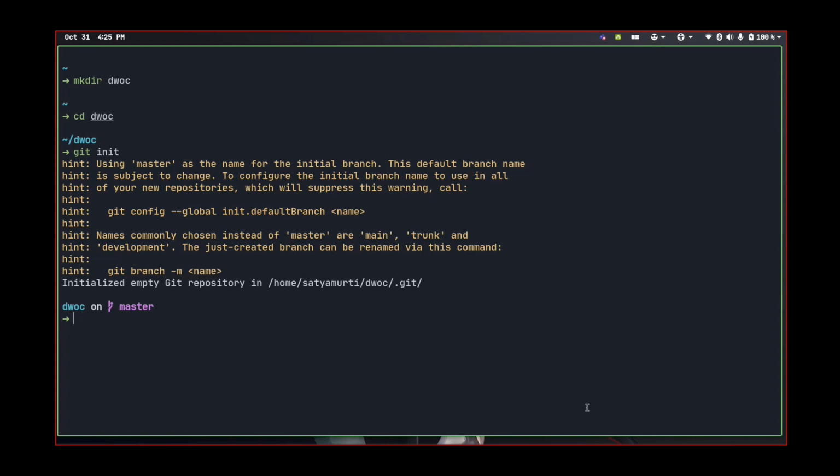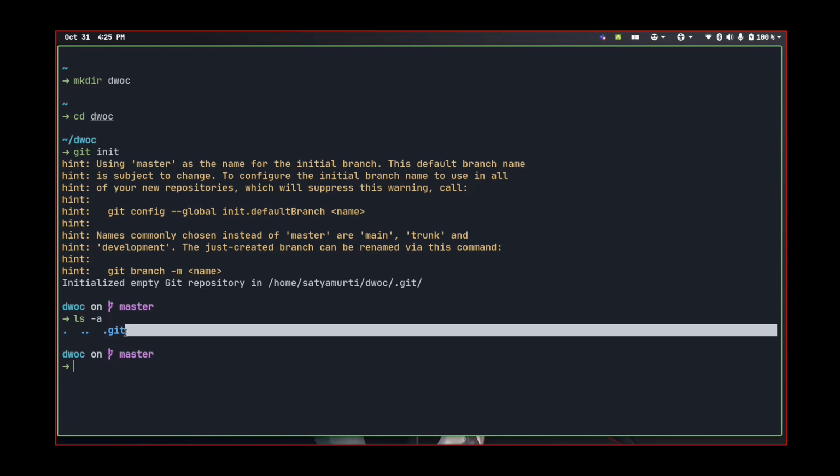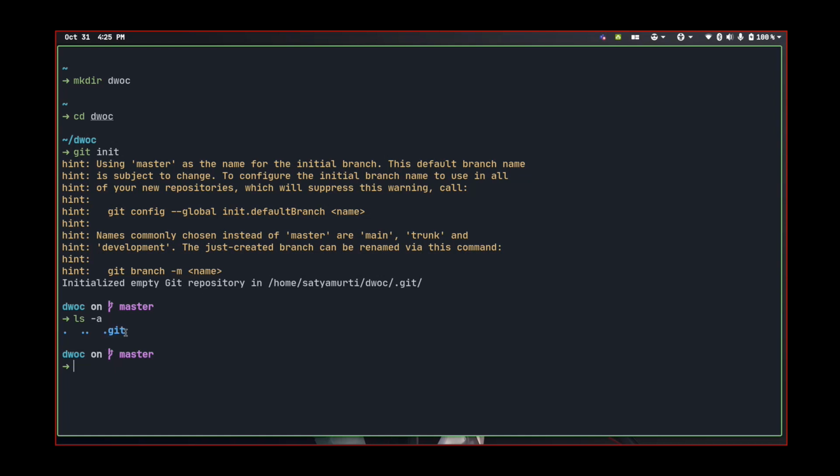directory. So basically this command will generate a hidden .git directory for your project, where Git stores all internal tracking data for the current repository. So if I do ls -a, then it will show the .git directory. This is the directory where all the internal tracking data is stored by Git. So we don't need to mess with this directory. It's just used by Git under the hood.